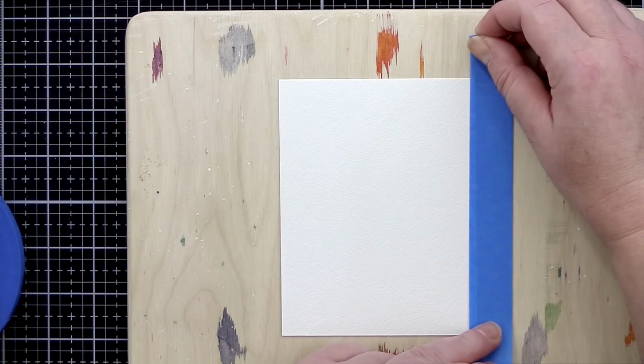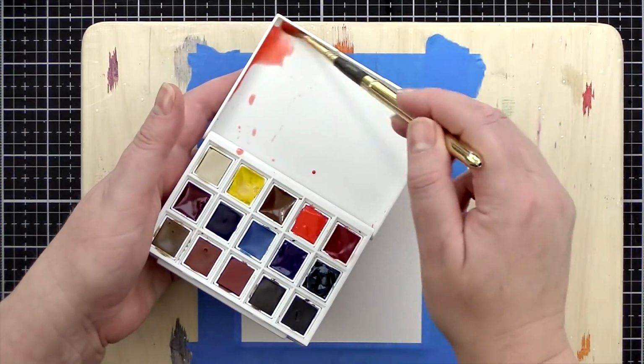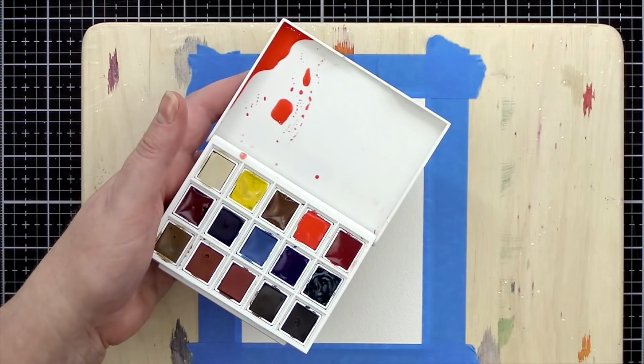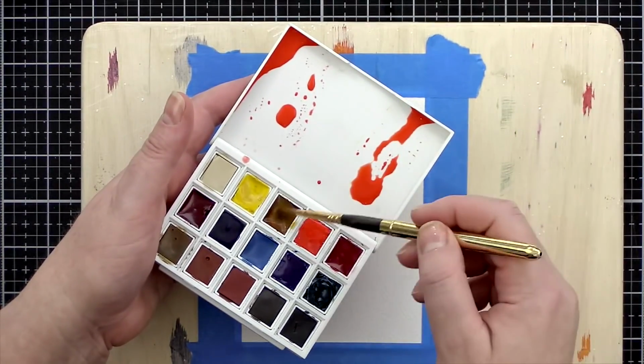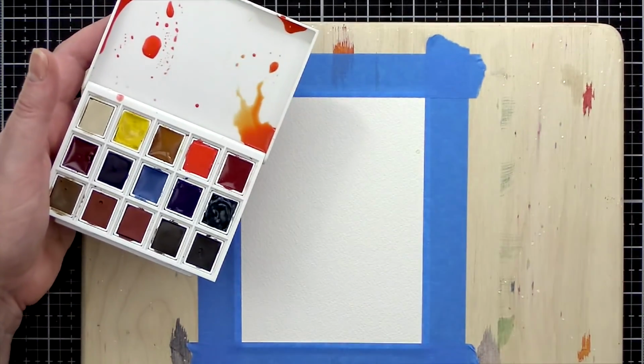I chose to use the Ultimate Mixing set as it has many of my favourite colours. I taped a piece of Archer's cold press watercolour card to a board to prevent it warping. I then mixed a dilute PYRROL Scarlet in one corner of the palette lid and a combination of PYRROL Scarlet and Quinacridone Gold to create a warm peachy yellow colour in the other corner of the palette.